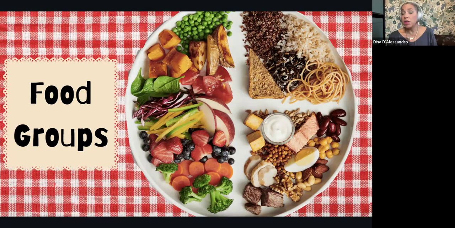We do encourage, when you can, to do the whole grain version for more fiber. It does help with slowing down the digestion system and reducing the risk of any chronic conditions, but you don't always have to have whole grain foods. Some recipes I think are better with white rice versus brown rice, totally your preference.